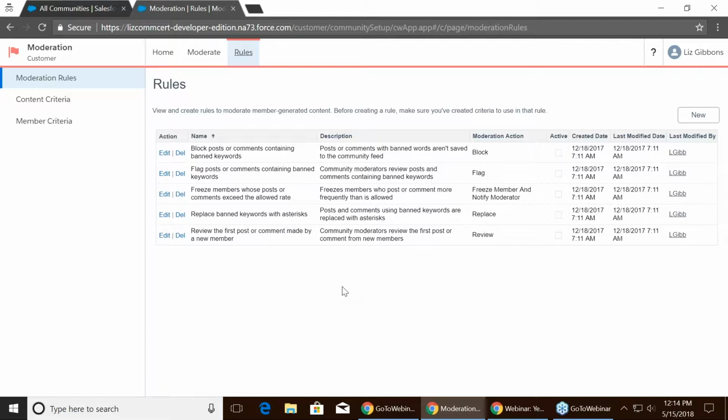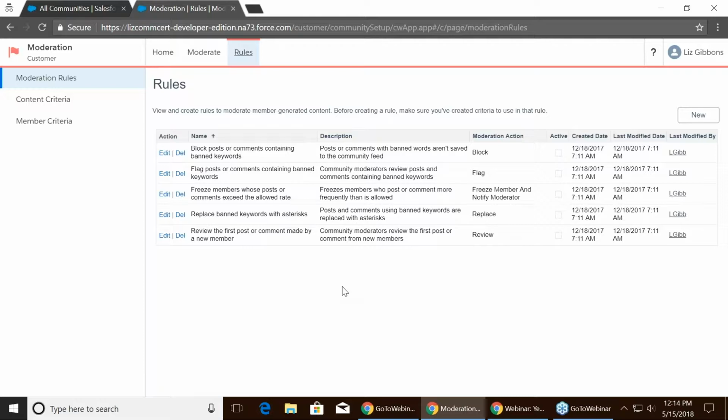Got it. Can you talk a little bit about one of the rules here, that the first post or comment made by a new member gets reviewed? Can you talk a little bit about what goes behind that in terms of some of the member criteria? Sure. So the two different ways you create rules are through member criteria and content criteria.